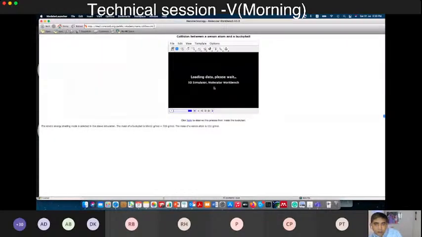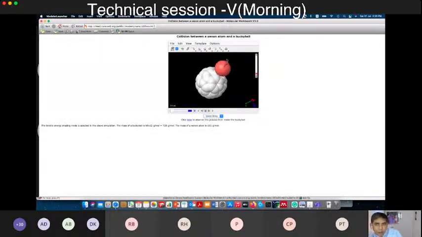Also, you have an option like a ball and stick model. You have a space filling model like this, but this is a ball and stick. So this is a C60 molecule. There are 60 carbon atoms, like benzene rings combined together. Okay, wireframe, then stick model like this. You can just choose your own options here. Then spin it, that's all. Then again, they will combine and collide and you see how it jumps back.